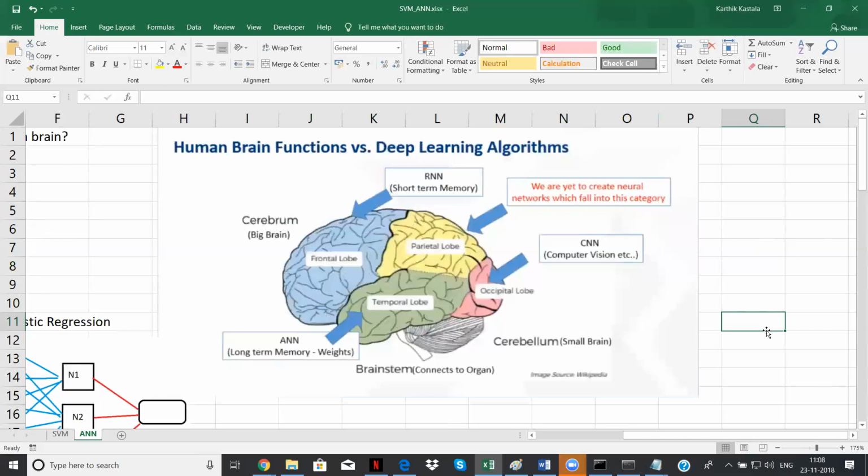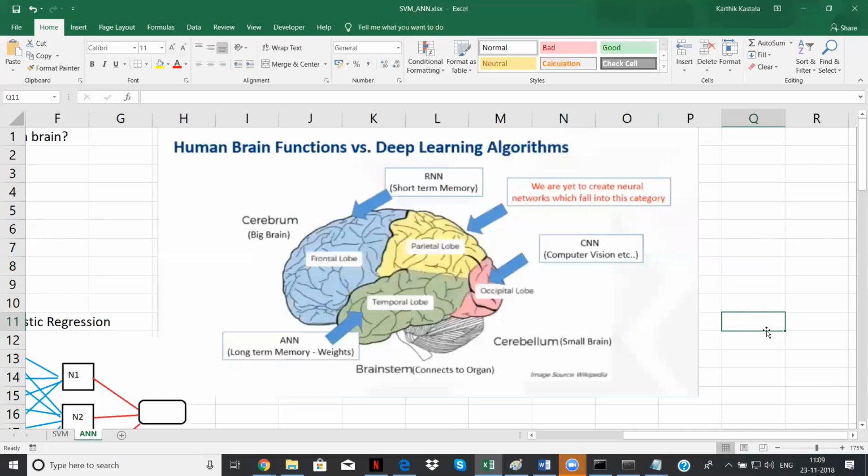At the time when you were listening to the linear regression classes, you were very well able to remember everything. Even if I had asked you questions on that day itself, you would remember it. Next day, you would still remember it. Third day, you'll still remember it. Fourth day, when Chandra sir started your logistic regression class, new information was kicking in, and eventually you forgot what was there in linear regression. So that's your short-term memory.